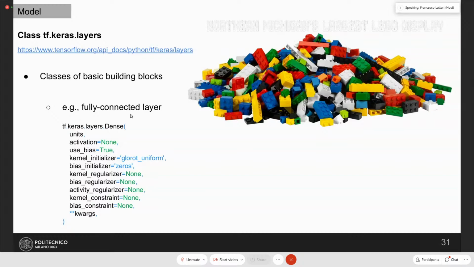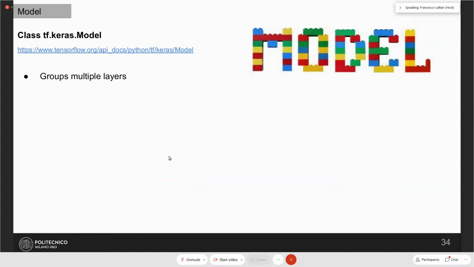For example, for calling the fully connected layer, we can access the module layers of Keras and create a Dense object which has some parameters, for example the number of units, the activation we will use for that layer, the initializer for our weights, and so on. For all these parameters, there are modules which allow me to define the initializers or the activations.